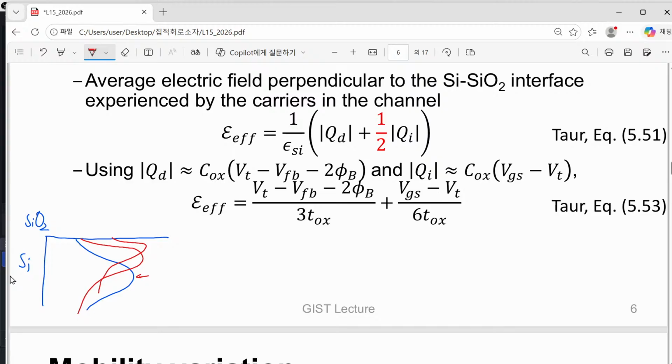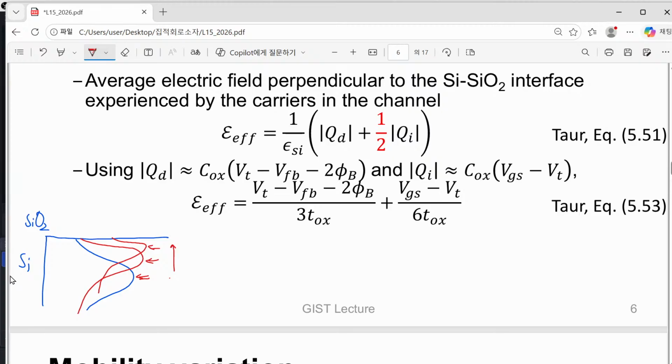Therefore, you can easily understand this. The overall mobility felt by our electron is really related to, how can I say, its average position. If this average position is far away from the interface, then there is almost no impact of surface roughness. However, if we can pull our electrons quite close to this silicon dioxide interface, then that will make a severe degradation of our electron mobility. So please think about this one.